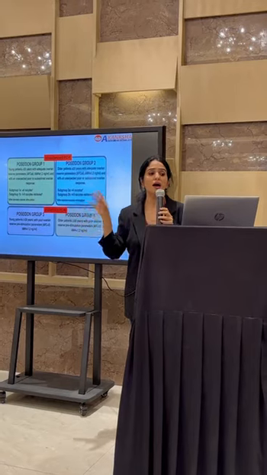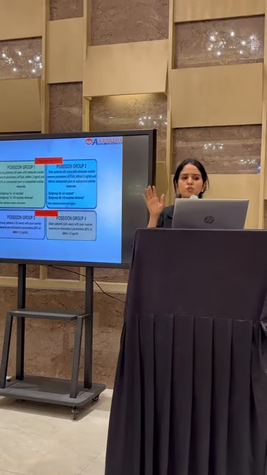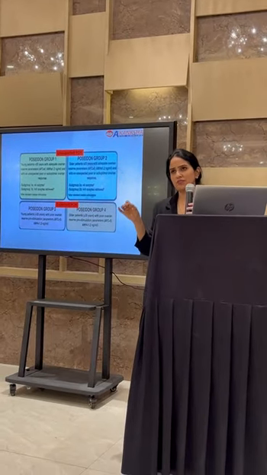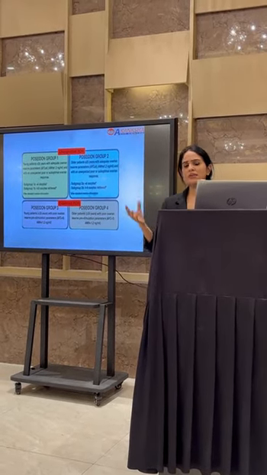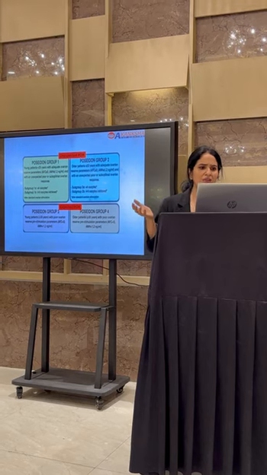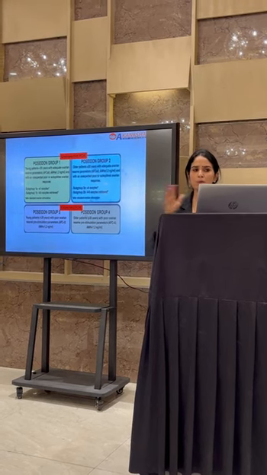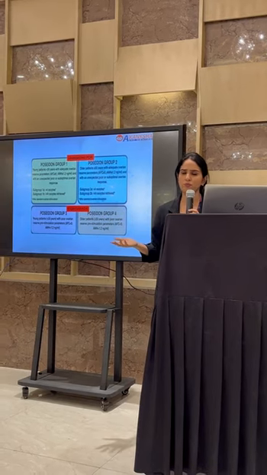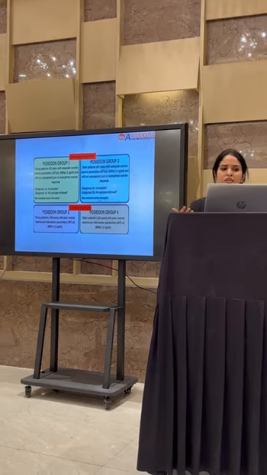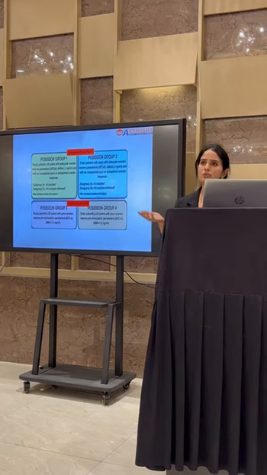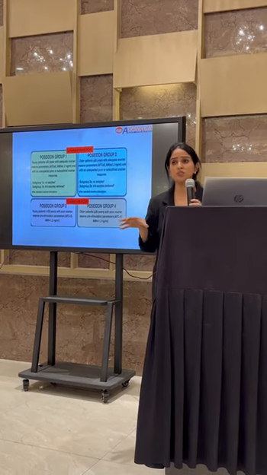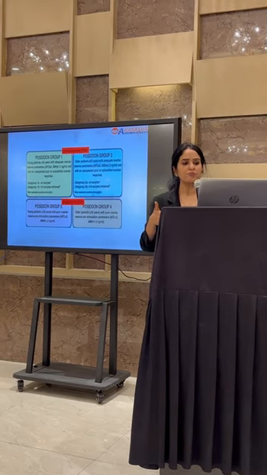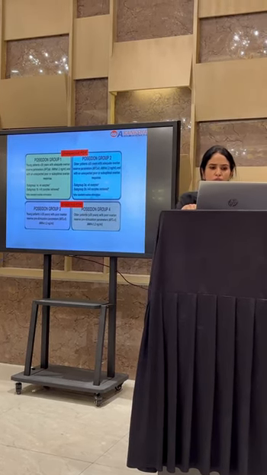The first 2 are unexpected poor responders. Why unexpected? In POSEIDON group 1, they are young patients, less than 35 years, and in POSEIDON group 2, they are more than 35 years. But the parameters, AFC more than 5 or AMH more than 1.2, are normal in both groups. So they are unexpected poor responders, as we are not expecting such a poor response from these patients. Then POSEIDON group 3 is less than 35 and POSEIDON group 4 is more than 35. But in these the poor response is expected. Why expected? Because the AMH is already low, less than 1.2 nanogram per ml, and the AFC is also less than 5.